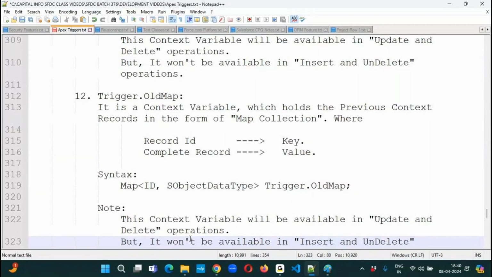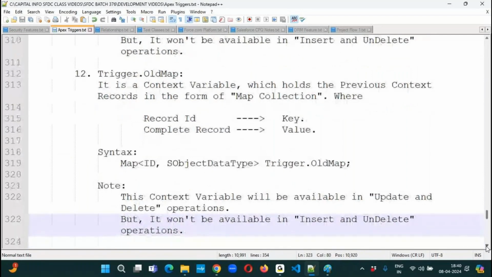Old data will be available in these particular events only. Trigger.old and oldMap both have the same context.